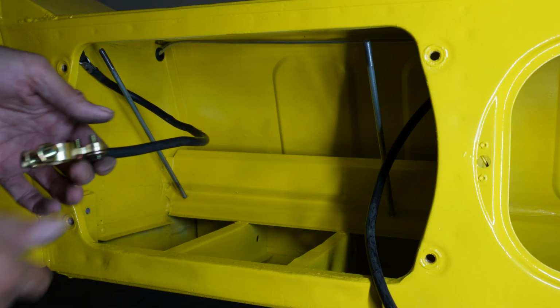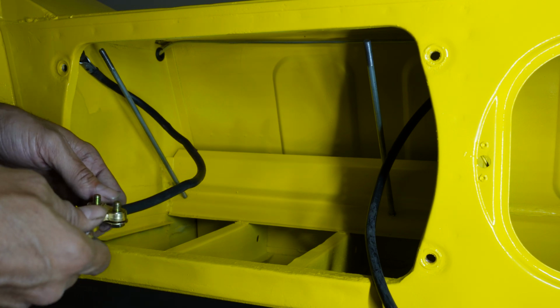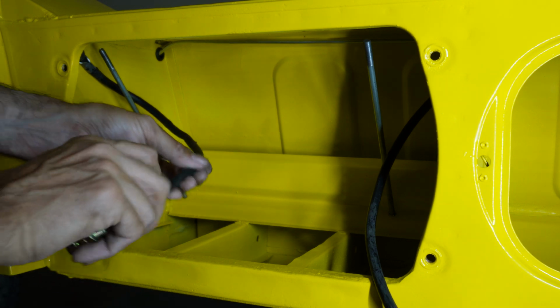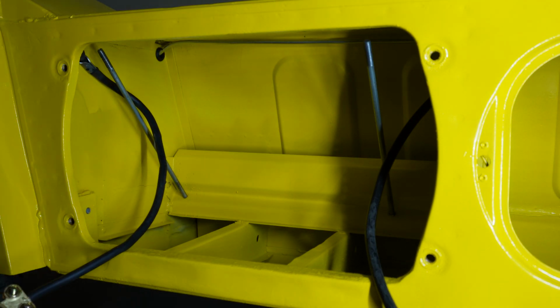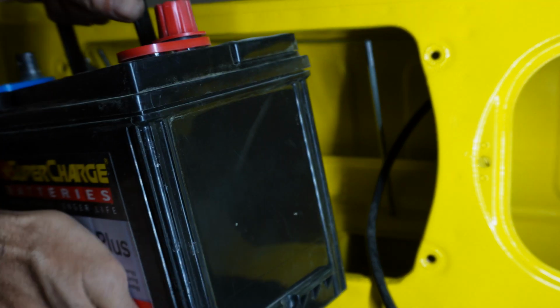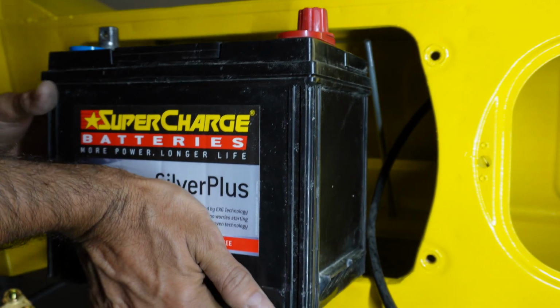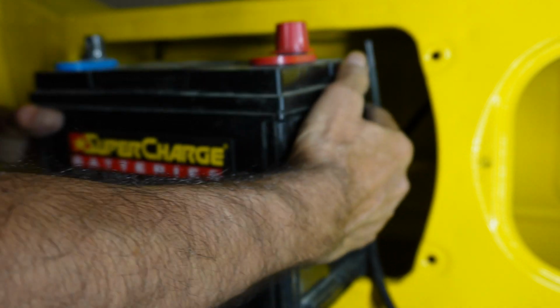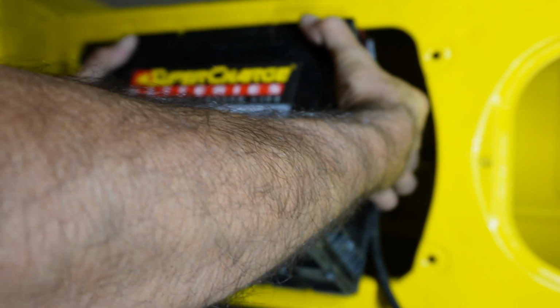Alright, so the other end of that, I've put one of these new terminals on. What we want to do first is, I have test fitted this battery. I did that before the Moke was even painted. I'll just slide it in there. The way to get this in, I found that you need to tilt it and get the terminals under first, like that.